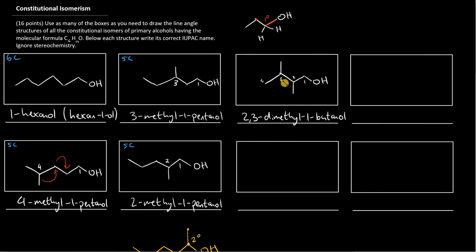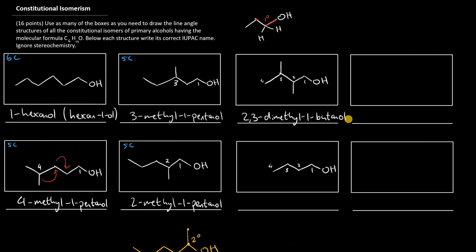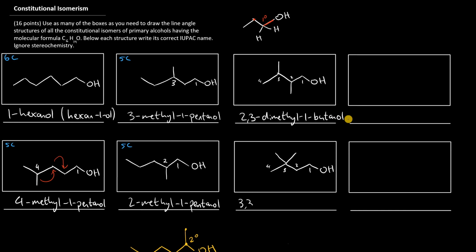Similarly, we can move these methyls around just like we did here. I can take this methyl group here and attach it to carbon 3, forming a quaternary carbon, even though we keep the alcohol primary. Again, always ensure the alcohol is primary. We draw that out first. We draw out our carbon chain here, and we put 2 methyl groups here. The way to name this compound would be 3,3-dimethyl-1-butanol.